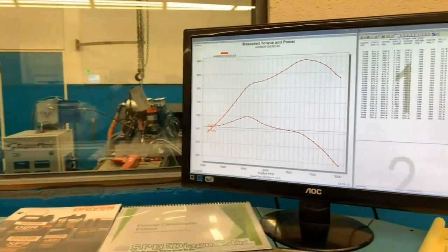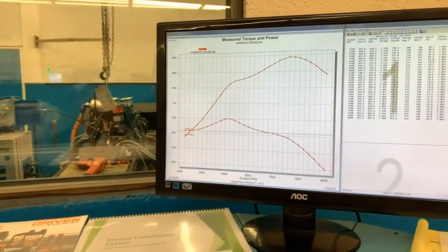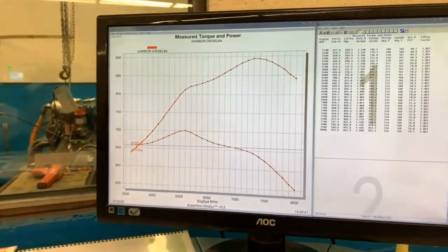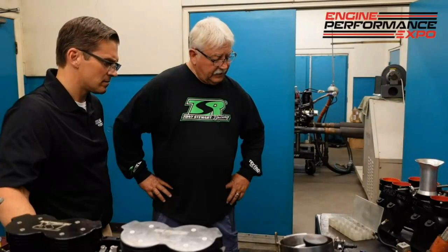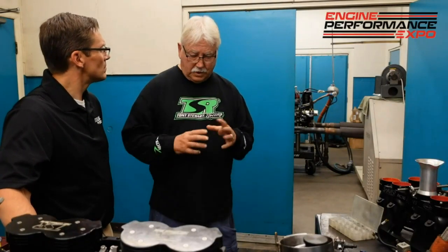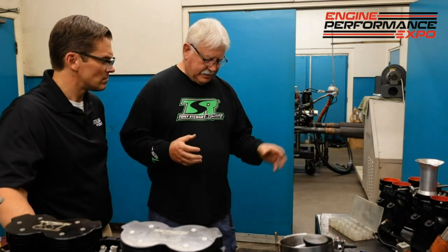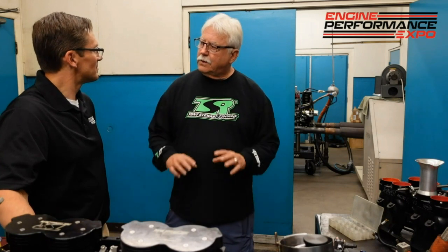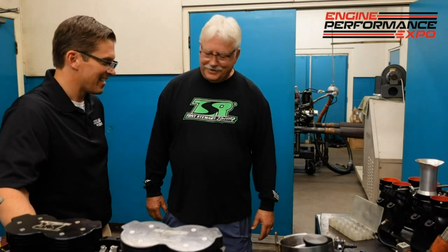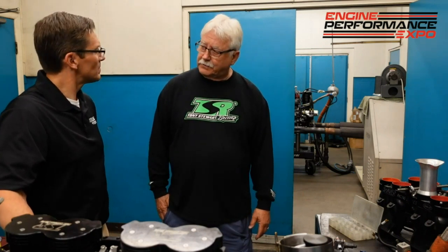You want to have as much window to operate in as you can. You're getting into turbo country when you start talking that kind of power out of that little of an engine. The thing that's beautiful about it in a sprint car — you have no electronics. There's just a magneto and it's all mechanical. No wires, no trick setup — you can't go back to a laptop. It's really easy to work at the track.